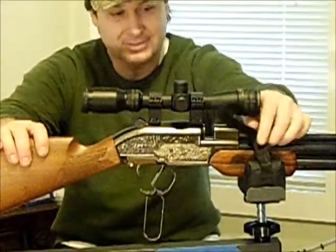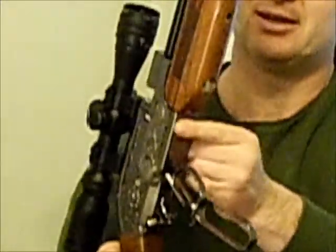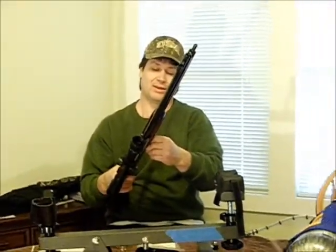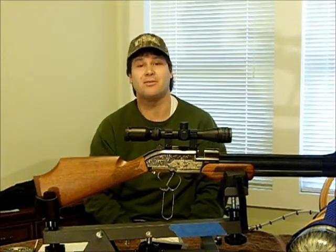And I'd really like to show you on the bottom of the gun, it's got a power adjuster. And this power adjuster right here allows you to turn the gun up and turn the gun down at will. I find that power adjuster to be very, very helpful.